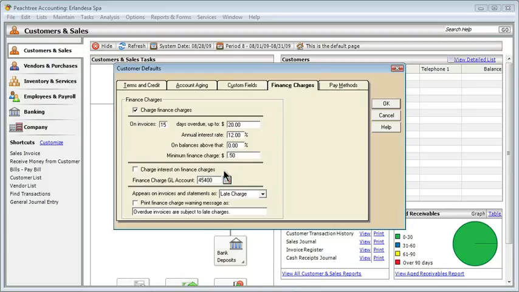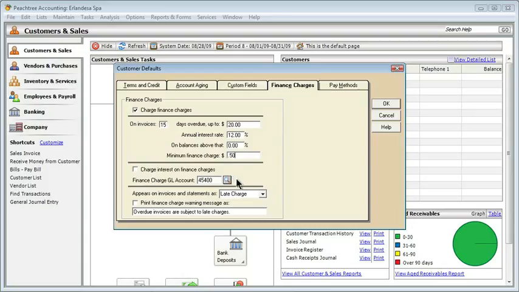Then, do you want to charge interest on the finance charges? Again, this is a legal issue. But it means if you're charged $5 in finance charges, do you want there to be finance charges the next month if they still haven't paid on their balance plus the finance charge? You can see how that kind of rolls over and it gets very expensive very quickly.